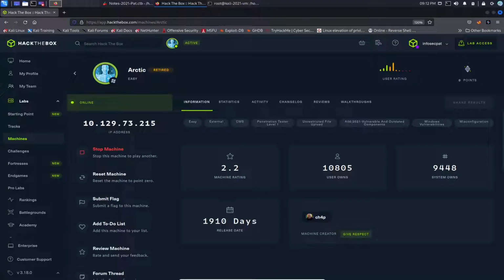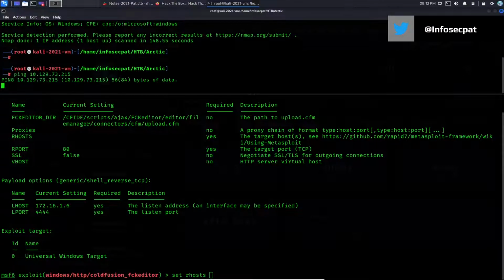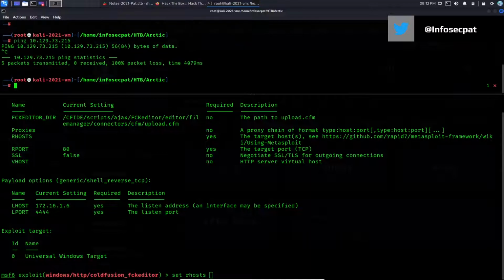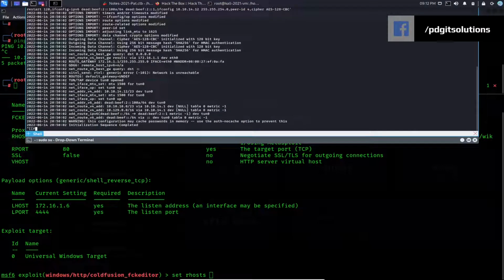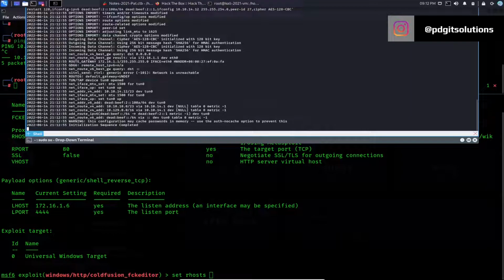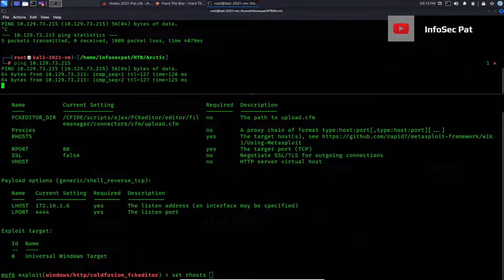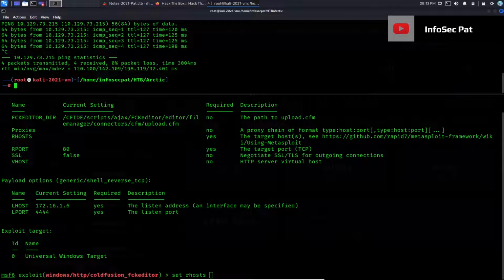Oh, never mind. All right, so we have our IP address. Let's copy that and make sure we can ping it. Did I lose connection to the VPN too? Let's just kill this and rerun it. All right, let's try to do that again. There we go. I guess maybe my internet had a flicker.